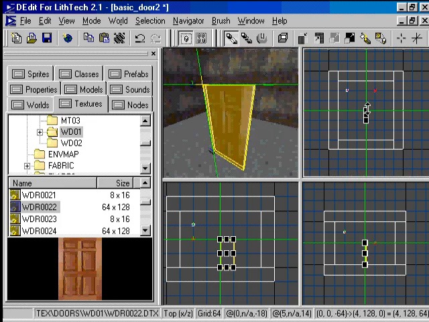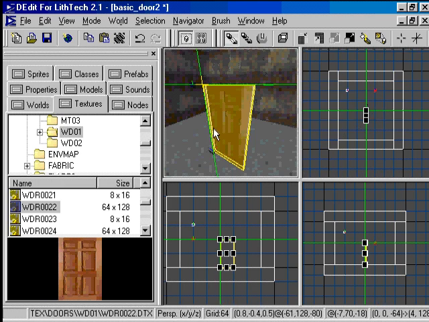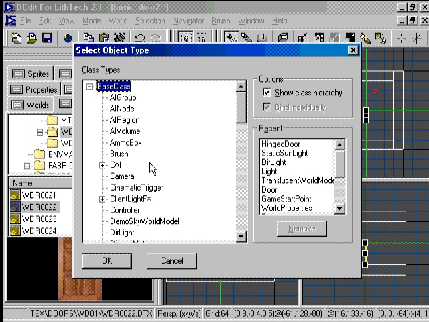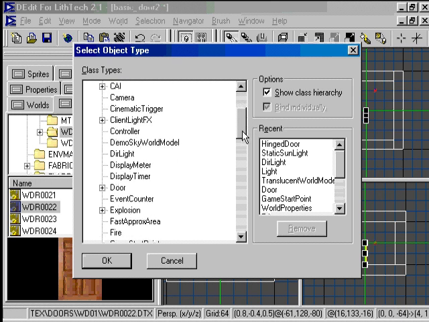I want this door to rotate on this plane. So what I want to do is put my marker right where I want it to rotate from. I want the hinges to be right here on this plane, right on this green marker, going up and down right here. So I have to bind this to a door, a rotating door. So we can expand this door directory now and go ahead and go into hinge door.